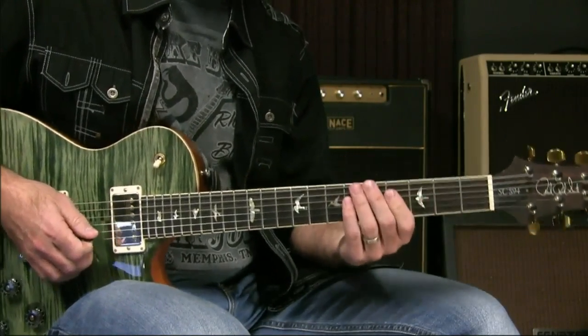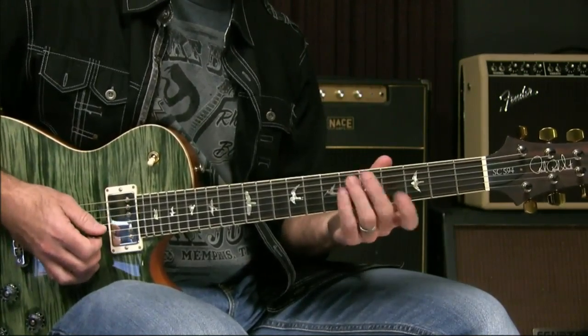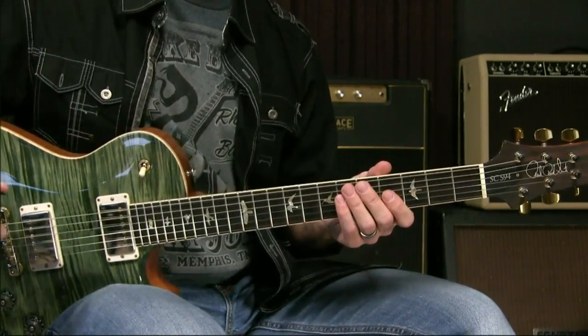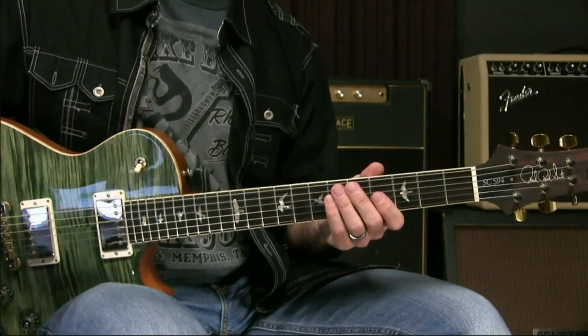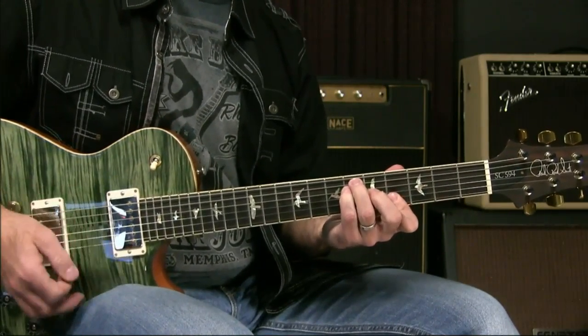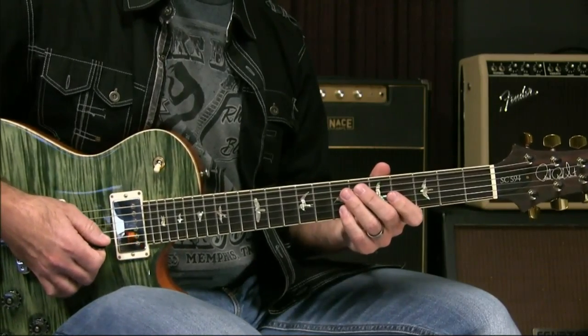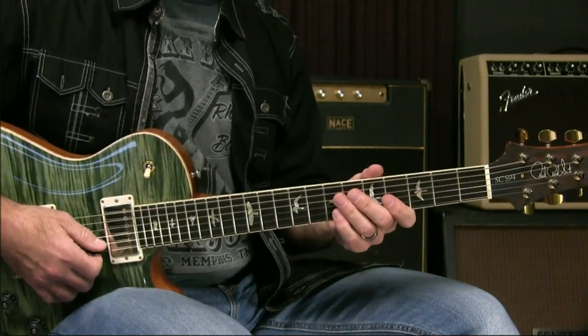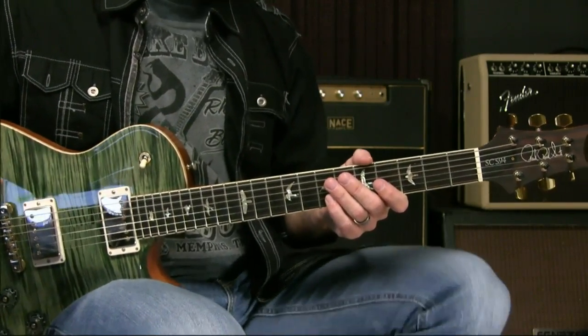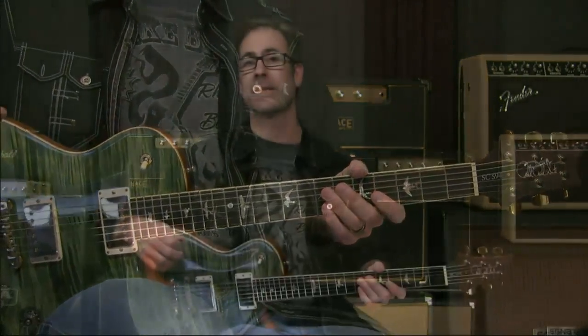I have an ever so slightly out of tune PRS SC594. It's very comparable to the old stock gold top Les Paul that you've probably seen me play. This is virtually identical to a '59 Les Paul, which my gold top also is. It's got just a very slightly different tone. I would say probably largely due to the pickups, and even in that case, it's probably as much due to the pickup height or adjustment as it is to the pickups themselves. You know, a couple of millimeters can make all the difference in what a pickup sounds like.